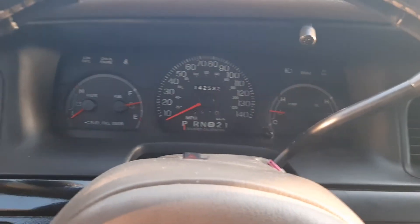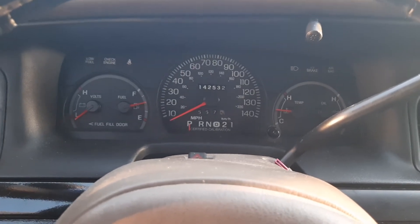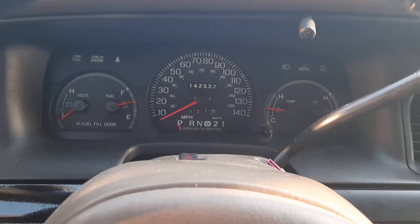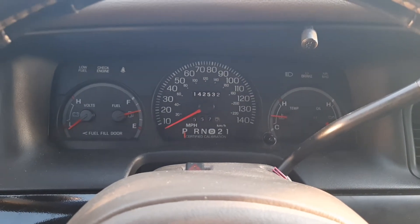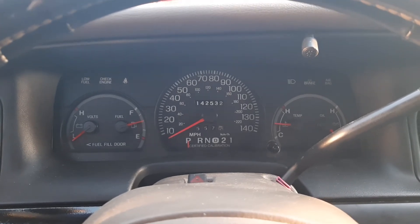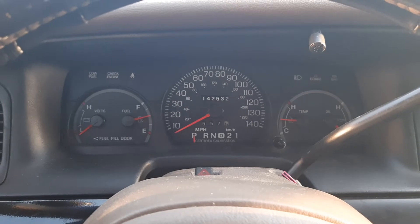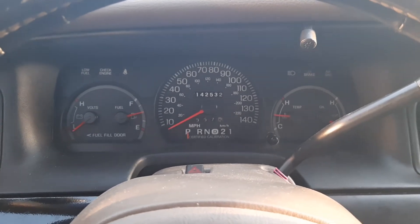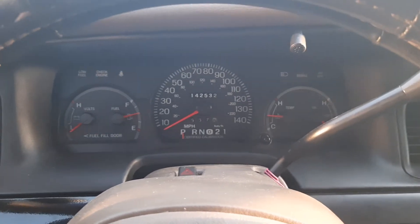All right people, I'm back at the house now, it's time to give my review on it. There are a few things that need to be changed. Number one, like I said, the gear — I believe this car has a 2.73 gear. I think bumping it up to like a 3.55 will probably put a little bit more acceleration under it, and we're going to swap out the driveshaft.